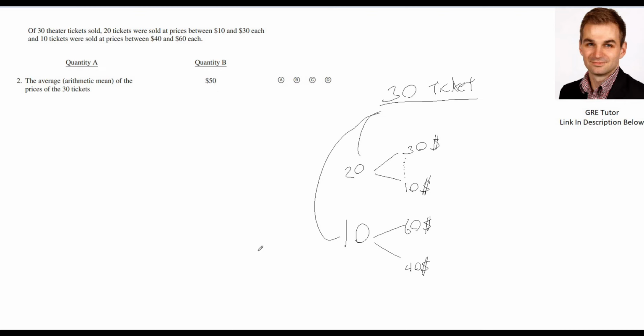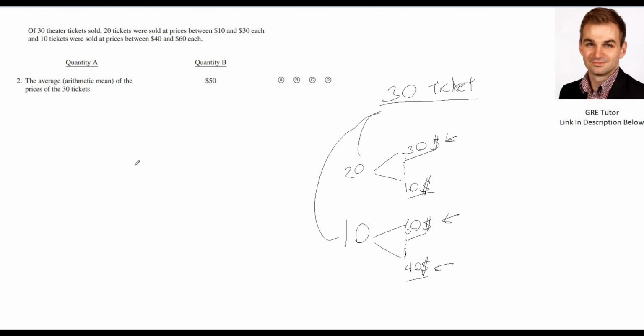Okay, so how do I start looking at this? Well, whenever I see questions like which is greater, and I see a range like 10 to 30, 40 to 60, what I'm thinking to myself is let's check the endpoints. This is the highest that we can sell all of our tickets for, and this is the lowest that we can sell all of our tickets for. If I check those endpoints, will they land on either side of 50? Will they land above 50? Will they land below 50? We have to find out, and I think if we find out that might give us a hint as to what the right answer might be. So that's generally where I go first.